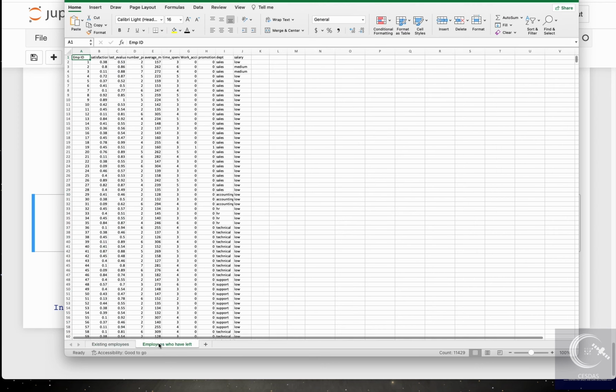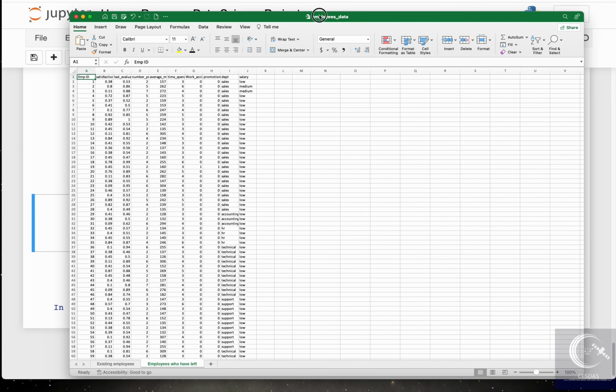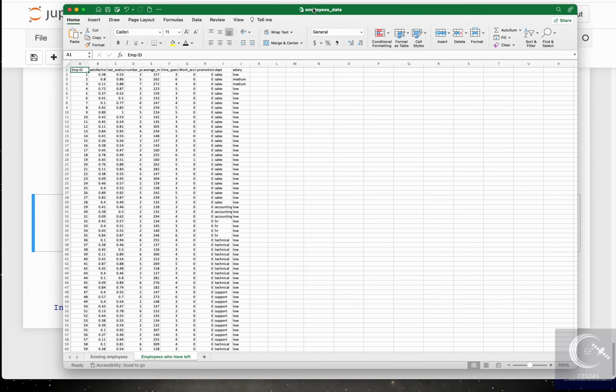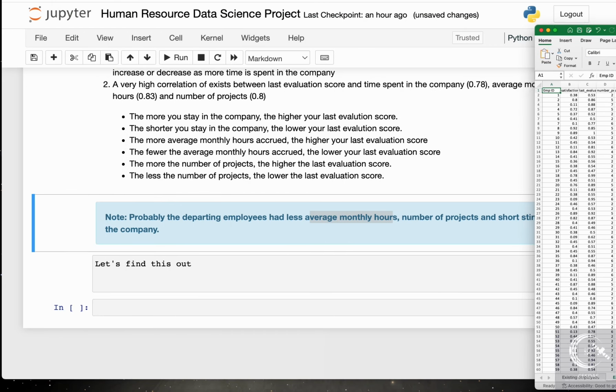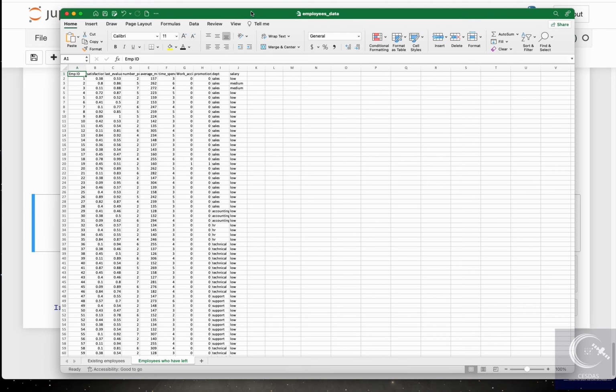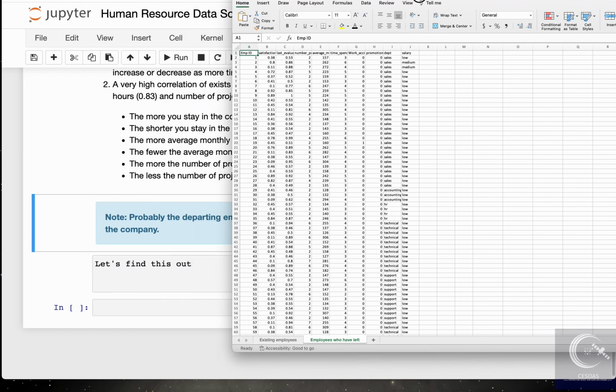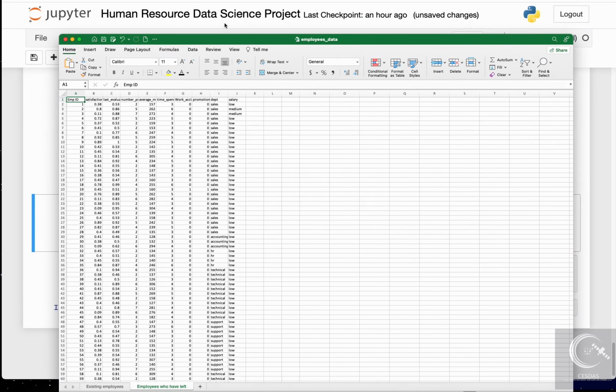We're going to compare that out of the employees who have left, what's the average number of projects they have worked on. So probably they might have worked on many projects or a high number of projects, but they have not been promoted, and maybe that is the reason why they have left. Or they might have worked more hours than those employees that are still there, but they have not been promoted. So they think that their input is not well rewarded in the company. Or it might be that they just had a short experience with the company. So that is what you're going to find out in the next section of this tutorial.